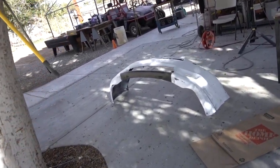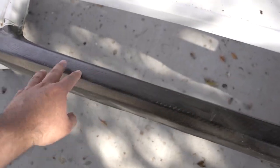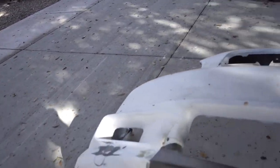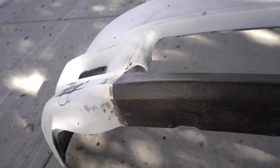But the last thing I do want to do today is we'll mock up that onto the bumper, and we're gonna be taking off this carbon fiber piece. Sadly, I do have to take it off. The reason for that is because I keep on having problems with it lifting up right here. As you guys can tell right there, it lifts up, and I keep on having the same problem. So I'm gonna take this off. The whole bumper is gonna be taken to the body shop so they can do all that work.